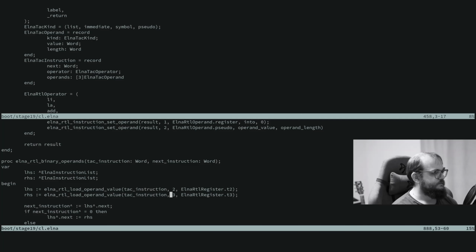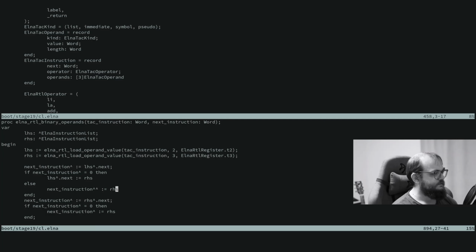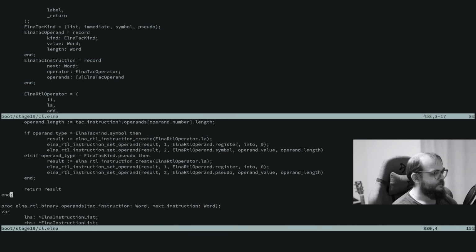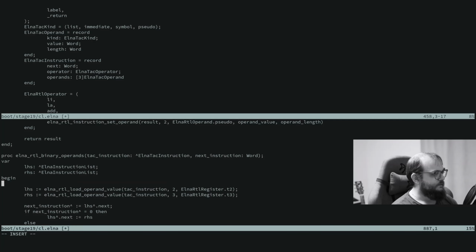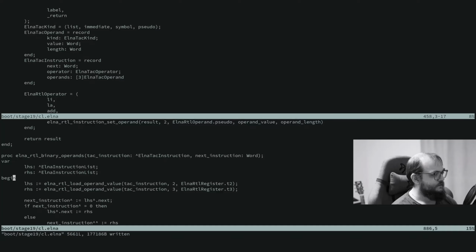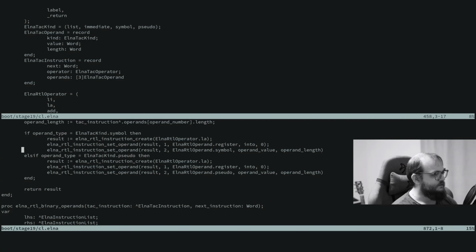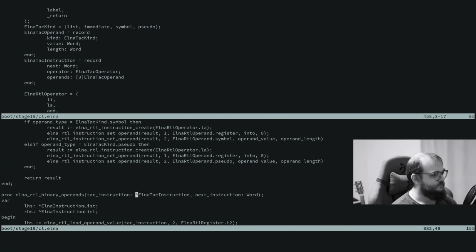And this is not the same. So we have a TAC instruction and next instruction in here, and we can replace this TAC instruction type. This is a TAC instruction, and then we say that LHS is a different thing. This is an RTL function. This is actually wrong.